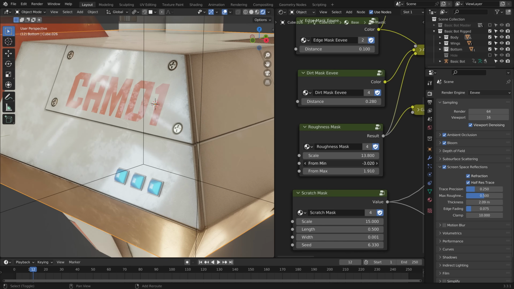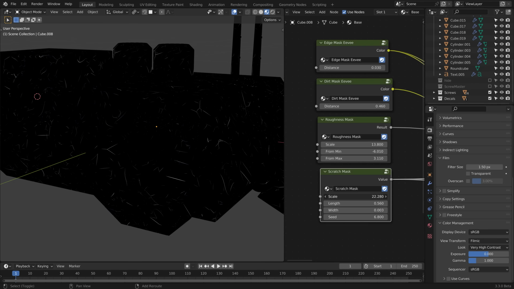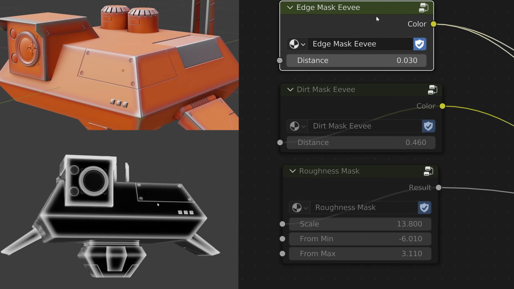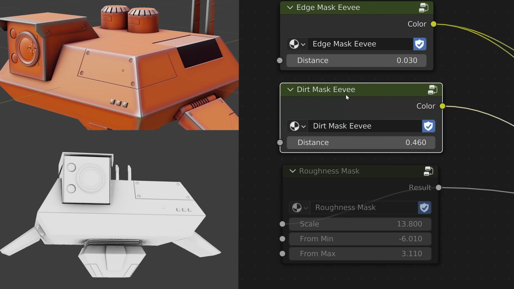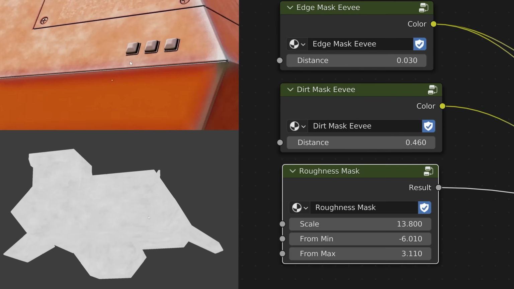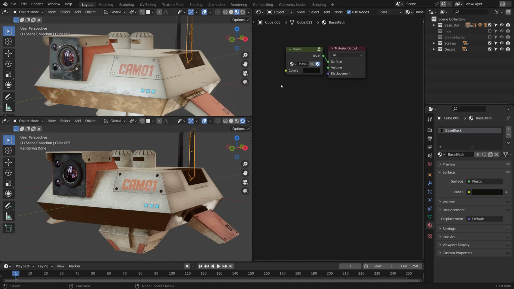And with our modeling complete, we'll jump into materials, exploring procedural nodes in order to build up easily customizable materials that scale to any resolution. Throughout this process, we'll be creating handy node groups for scratch, edge, dirt, and roughness masks that we can easily reuse when creating new materials. For this course, we'll be mainly using Eevee to render, however, we will look at adapting these materials for Cycles in case you really want to push the boat out with some high-fidelity renders.